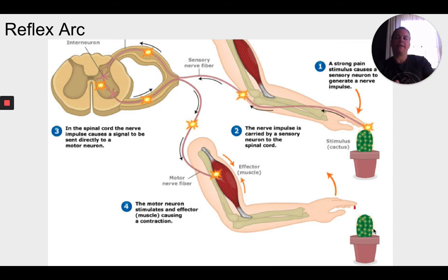So we also have what are called reflex arcs built into our nervous system. And these are often functions that are protective in nature. For example, we have pain sensors in our hand, in our skin all over, and temperature sensors. So if you were to touch something hot, you get a strong pain sensation.